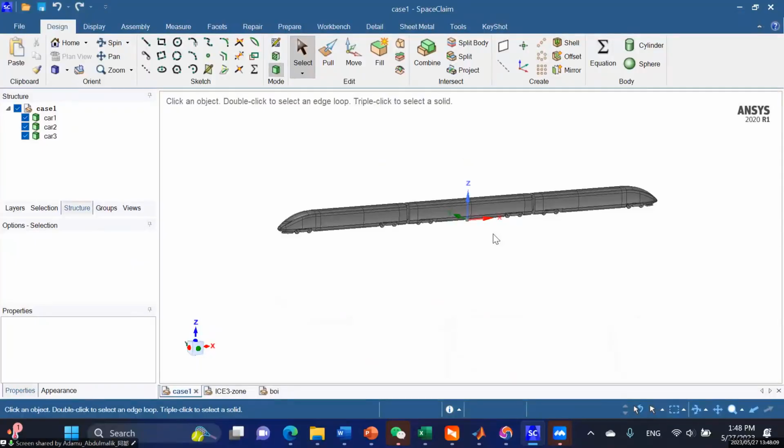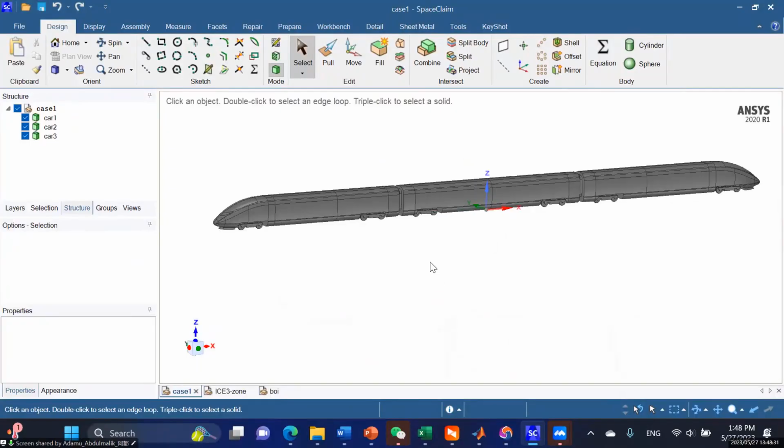You can get them online to use them. What you need to do is to know how to model it, how to put in your add-ons, how to add some designs that can improve the aerodynamic performance of these trains. Okay, so this is the train model we are going to use to conduct this study.